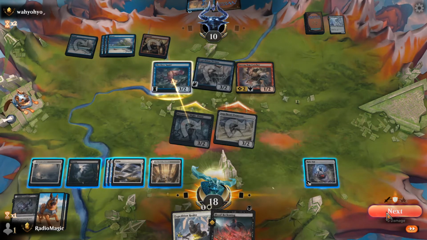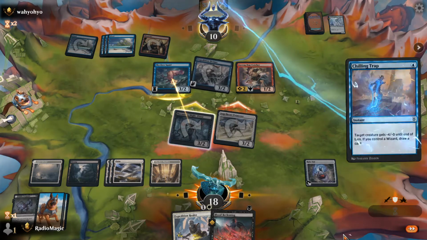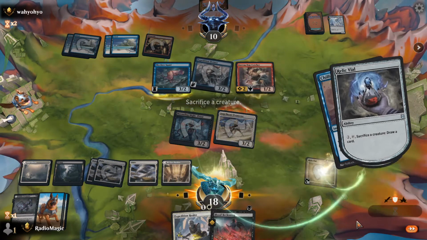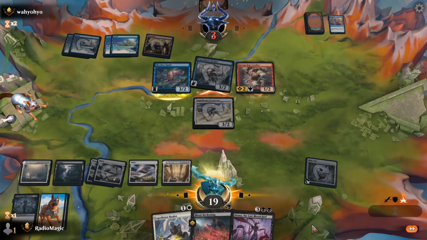I think I'm happy to just let this trade go through. If our opponent wants a Chilling Trap, we shall sacrifice in response. Our opponent doesn't get to draw a card as well because it won't resolve, the target fizzles. Target fizzles? There's no target anymore. Drana's very good.